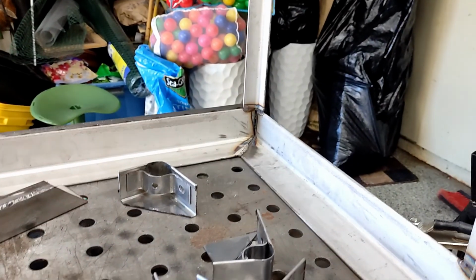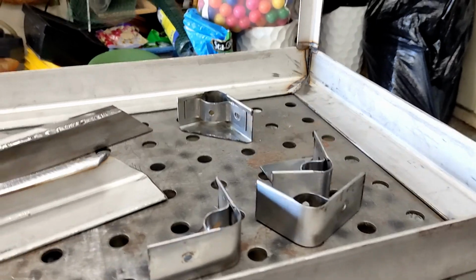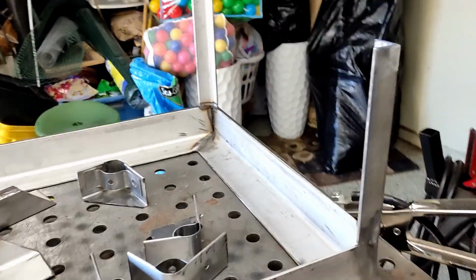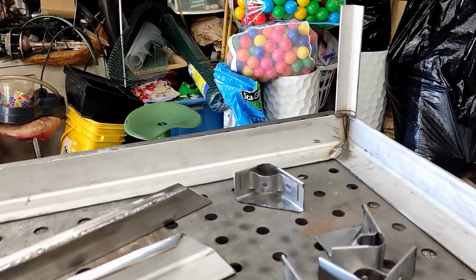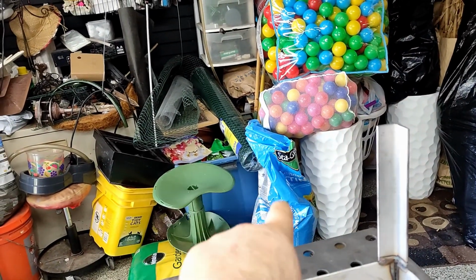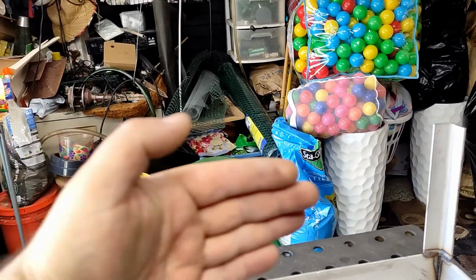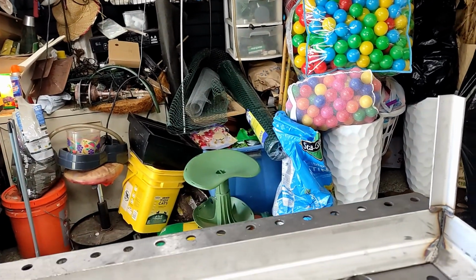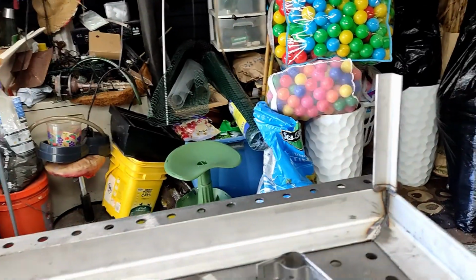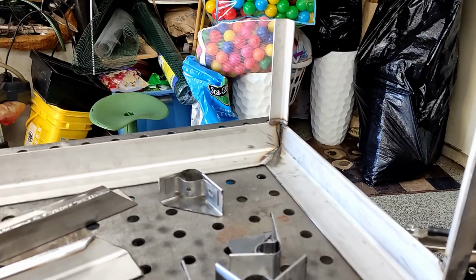That's the plan, at least. But this part here probably is not going to be so easy, because the front is easy. I just make one long one, 30 inches. But here I have to slot out a little bit, and maybe I do something that I can slide in, in case I want to later on also do smoking with this thing.